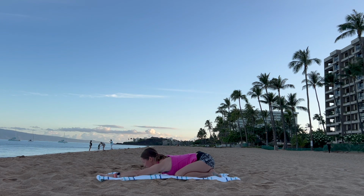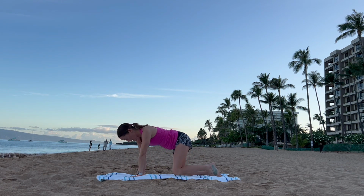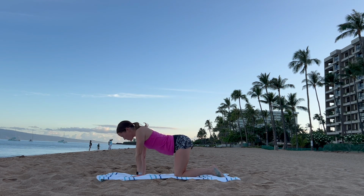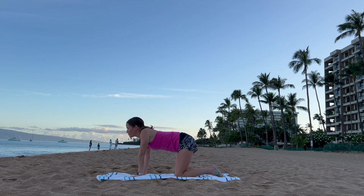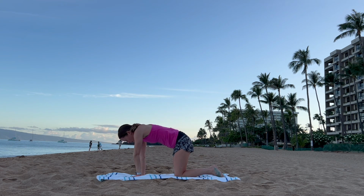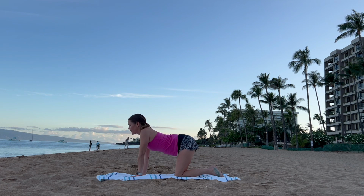Next inhale, rise to a tabletop. Place your hands below your shoulders, spread your fingers wide, knees right below your hips. Feel free to move around however you need. Inhale to cow pose, lift your tailbone, drop your belly, send your heart forward, find some length. Exhale to cat, press round, scoop it under. And then move like that with your breath a few times, back and forth, arching and rounding.